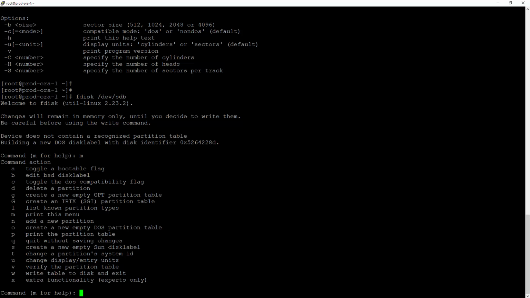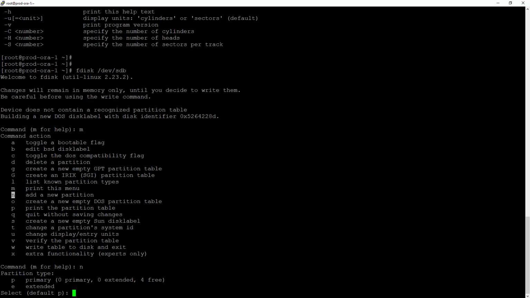V, verify the partition table. W, write the table and exit. And X gives the extra functionality which is mostly used by experts only. As we are not experts, let's go with new and add a new partition. Type N and hit enter.